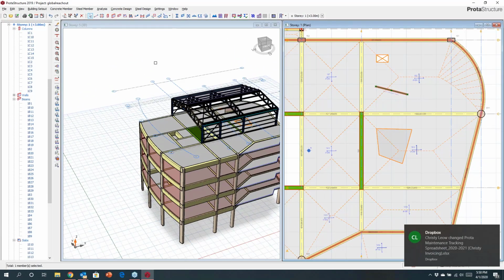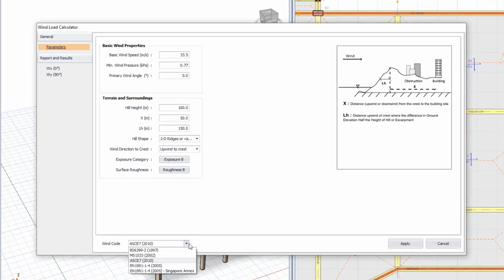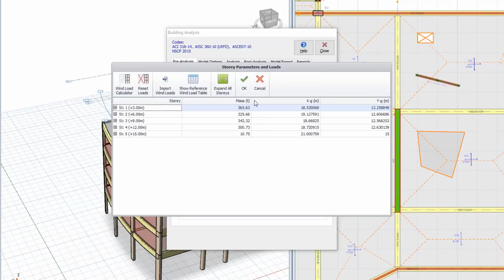So if I come back into the analysis, we're just going to set this up again. If I click on the wind loadings, you can calculate the wind load. You can choose your preferred code of practice here. We have Eurocodes, the British standard, as well as the American codes. There's also a Malaysian standard, which is very similar to the Australian code. Here you can choose your preference, and then key in basic parameters like basic wind speed and so on. We will then automatically calculate pressures, and we will assign the loads floor by floor to the structure. That's done automatically, and I've now applied my wind loading.